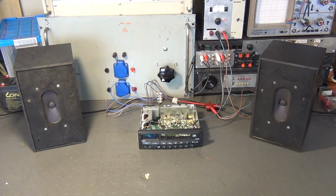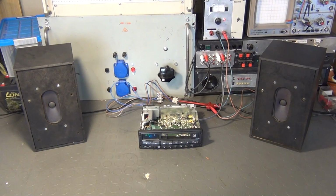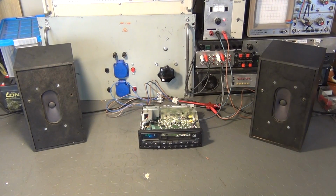And as you can hear, it basically works. Now I know it sounds pretty terrible here in the video, but that is to a large portion due to the microphone of my camera and not due to the car stereo. The sound quality was actually not all that bad in real life.